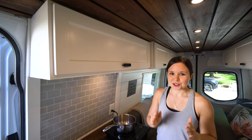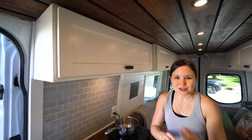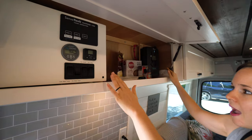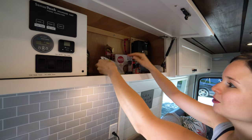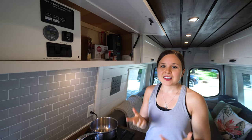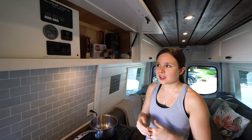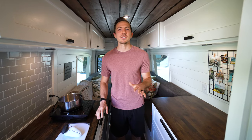One of the most frequently asked questions on our van tour is where we keep our dry goods or pantry goods. We keep them up here — we have our control panels for solar and batteries, but in the space in between we keep things like rice or canned goods. We typically eat a lot of refrigerated food so this smaller space works fine, but if you're converting a van and eat a lot of shelf-stable food, you might want a slightly bigger space.